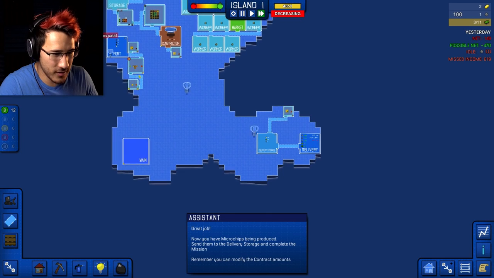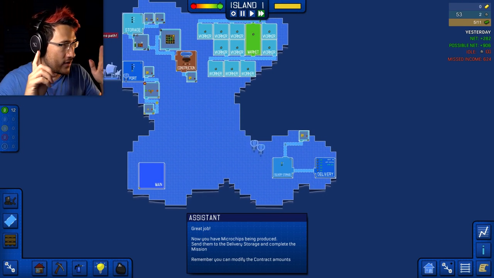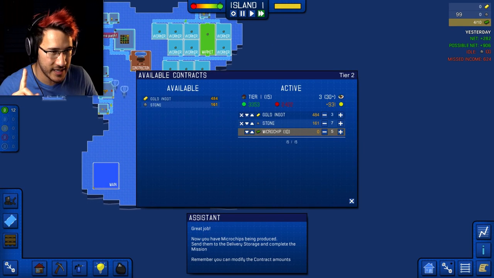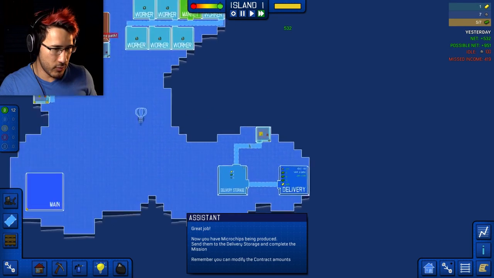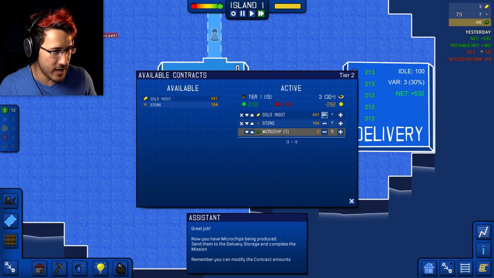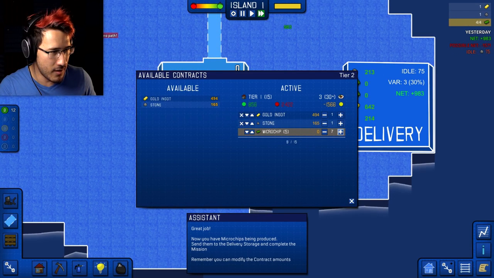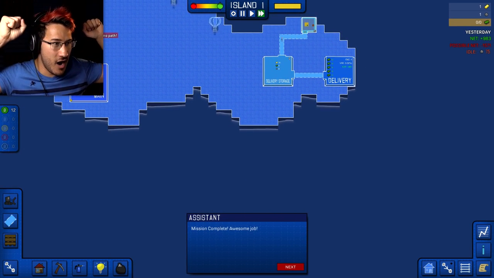Alright, everything's cool. Modify the contract amounts. We've got 5 of 11 microchips, but we actually need 10 more. I think we're good. Oh shit. Why do we have so many stuck in there? Alright, screw everything else. We're going all microchips. All my money's on the chip of micro. Yeah! We did it! Cool!